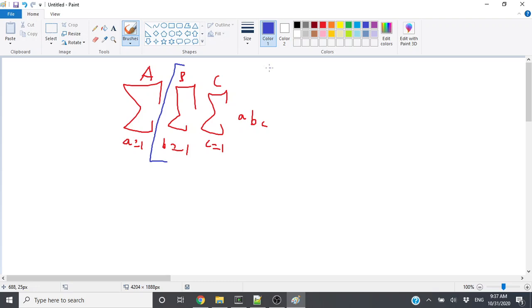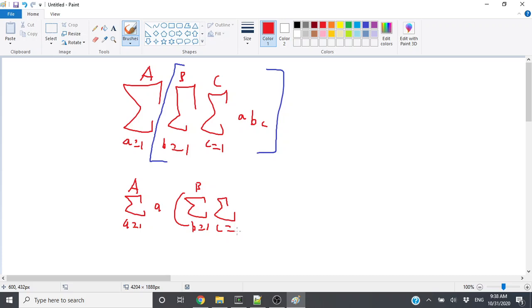So let's put brackets around this. Now, in this group of brackets, this A is going to be the same no matter what. So every single element in these two sums is going to be multiplied by A, so why don't we just take it out? Now we have the sum from A equals 1 to A of A times this, where we take out the A. So this is the sum from B equals 1 to B. We can do this because every element is being multiplied by A anyway, so let's not worry about multiplying by it every time. We can just do it once at the end.